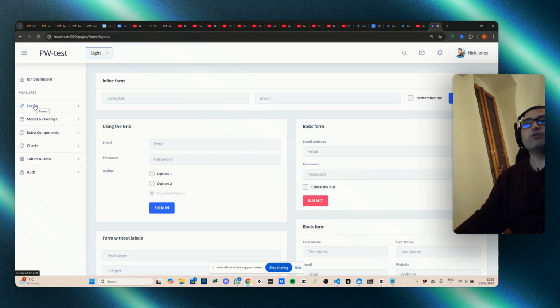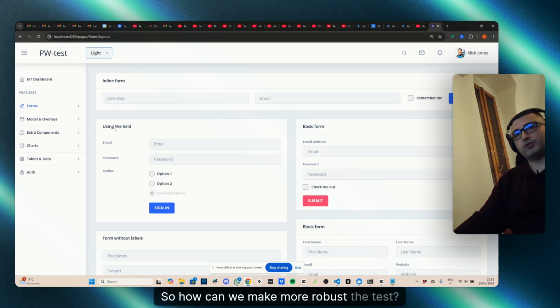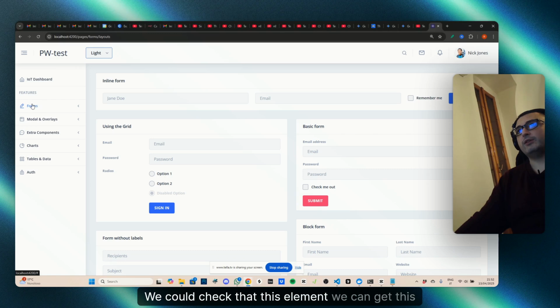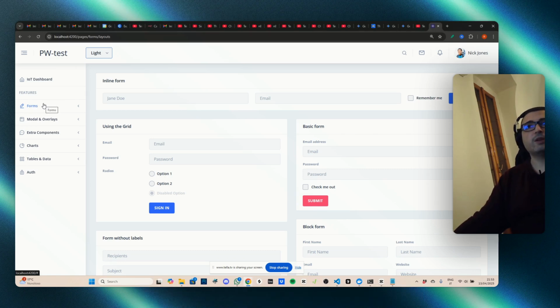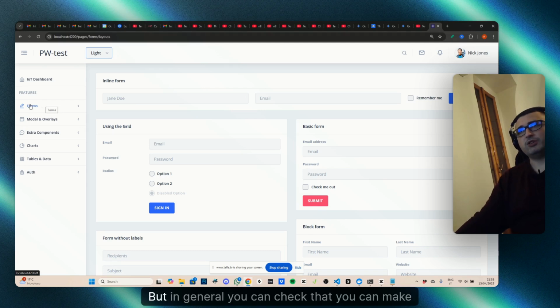So how can we make the test more robust? We could check that this element, which we can get by text, is visible. Even though the click already checks for visibility, in general you can make a double check.